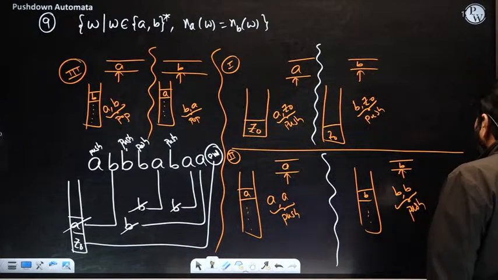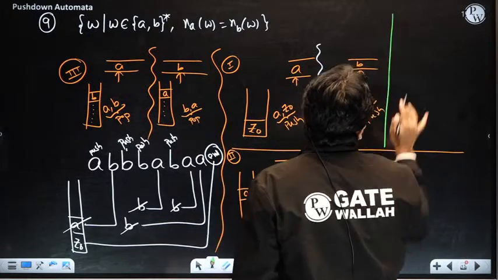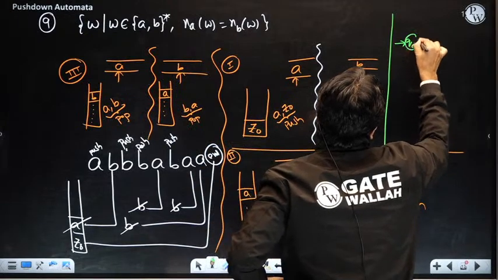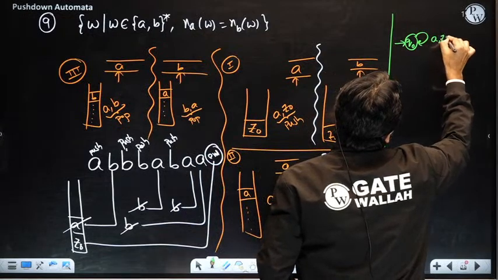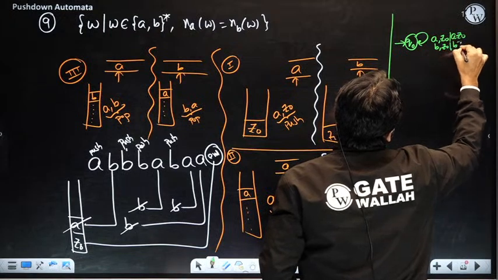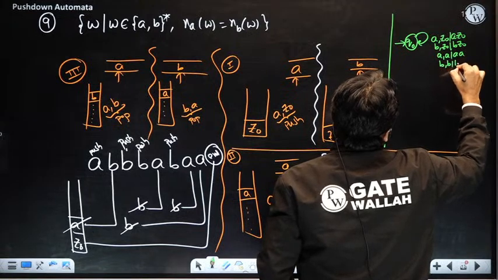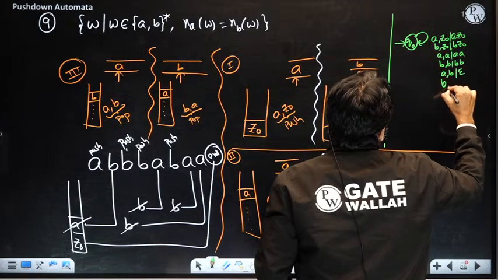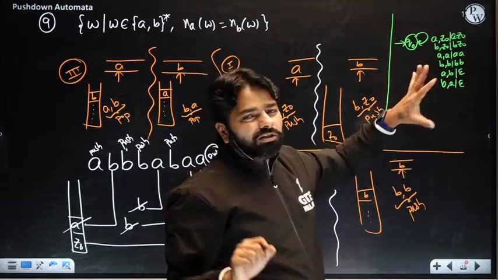Okay, for this, what is the machine? Very simple. Can I do it here? Yes, you can design it. This position is enough, right? I'm designing here. You can see Q0. What are the combinations you have? Write all of them one by one. A Z0, push. B Z0, push. A comma A, same symbol, push. B comma B, same symbol, push. And A comma B, not the same, pop. B comma A, pop.